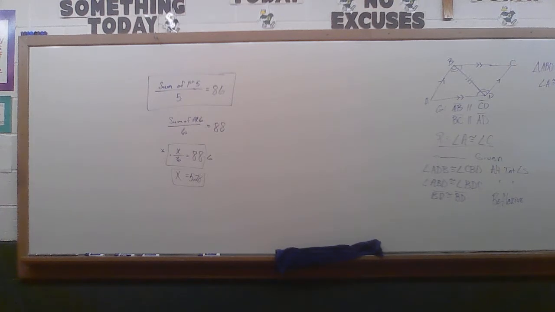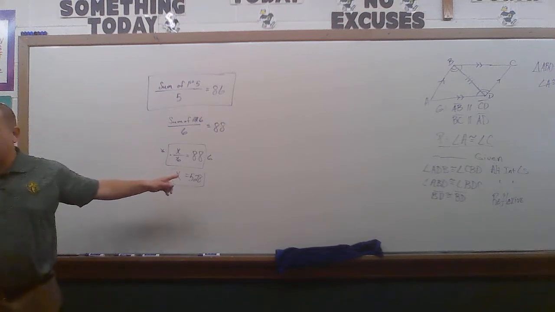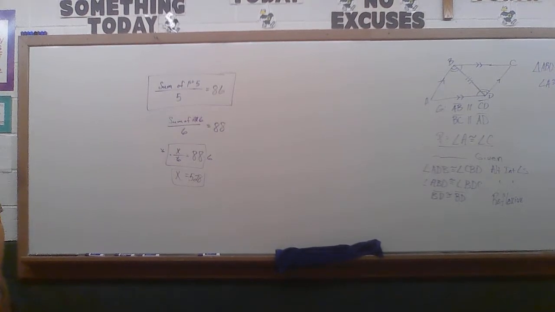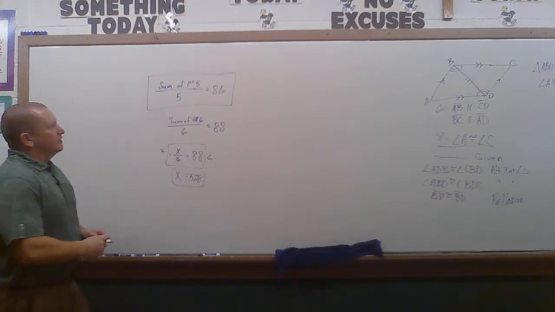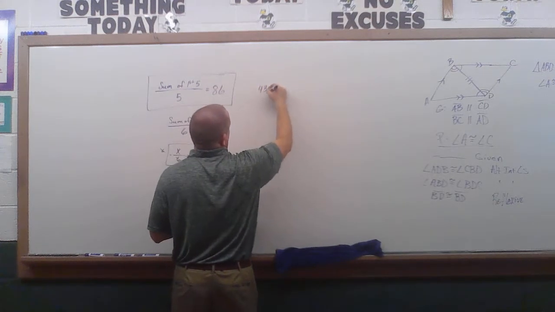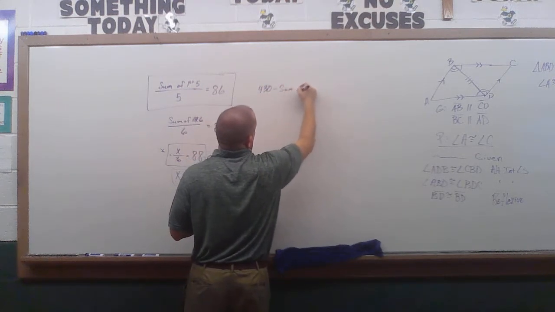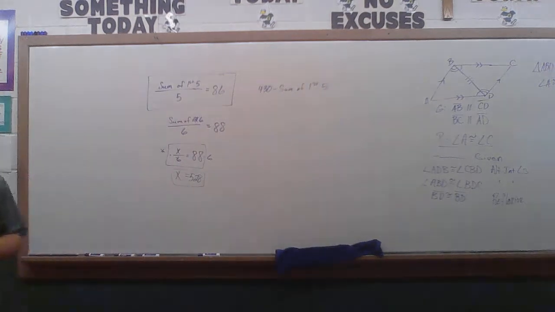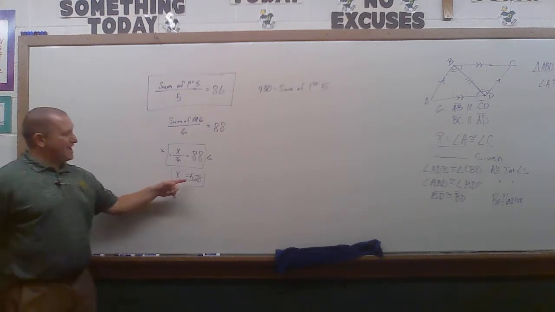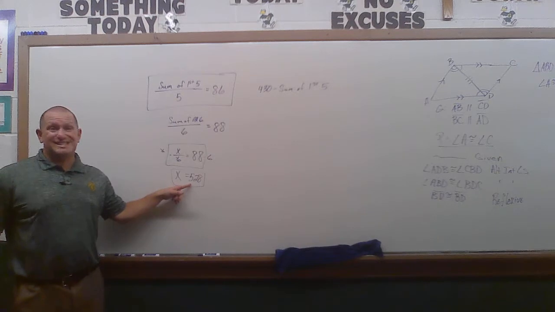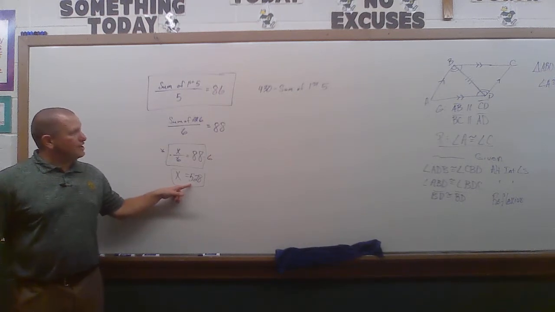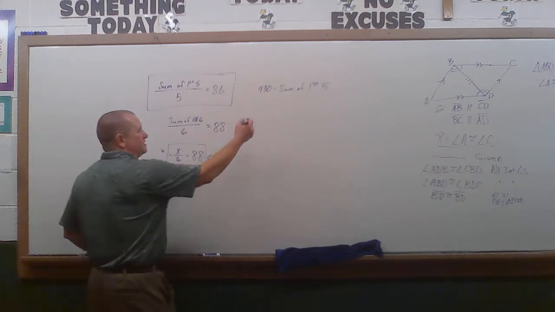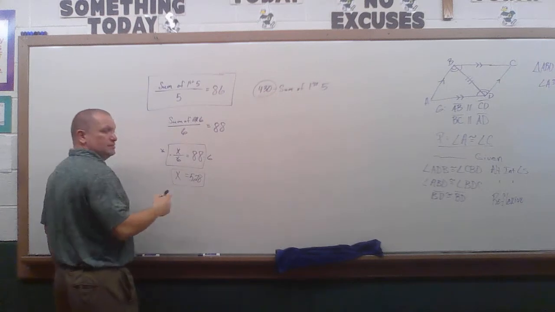Because I could do what? Basically what we did in the bottom one right here, right? So if I did 5 times 86, I thought you had this done. Oh, I have 88 done. 430. 430. This means that this is the sum of the first 5. Everybody agree with that? Okay. So this down here would have been including the 6th one. So what do I do with those two things? What do I do with this number right here and this number down here?